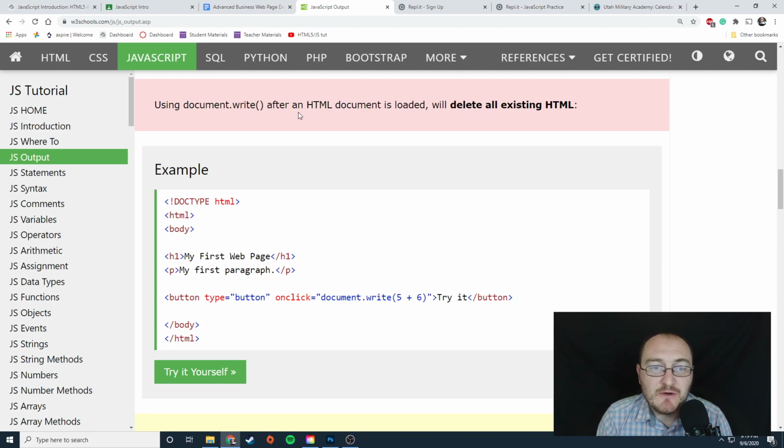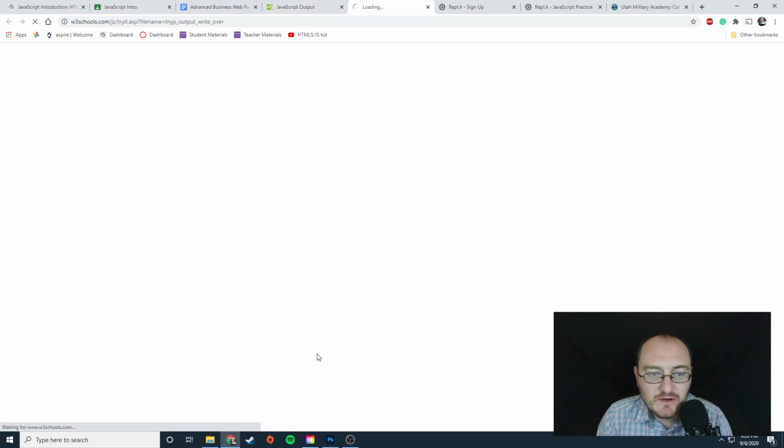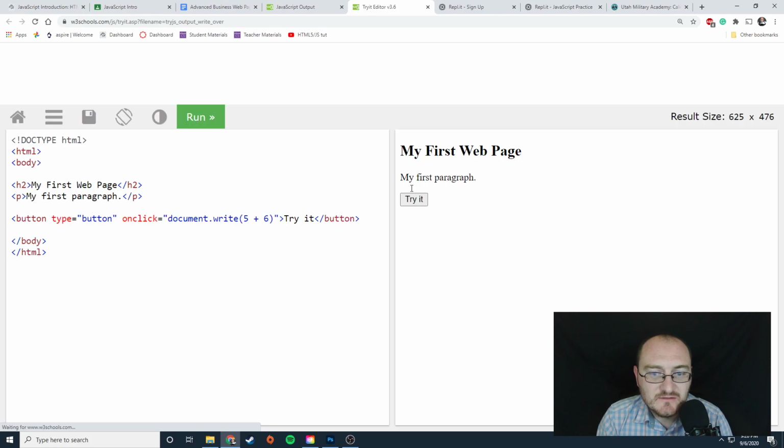Using document.write after an HTML document is loaded will delete all existing HTML. Interesting. So if we go in here and, for example, this is an on-click that's tied to a document.write. If we do it, it'll get rid of everything on the page.